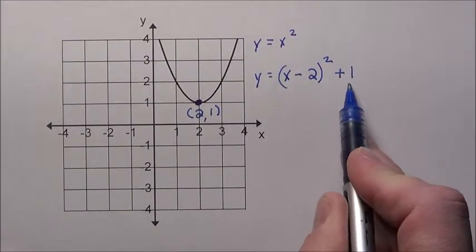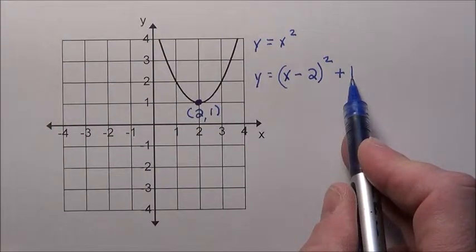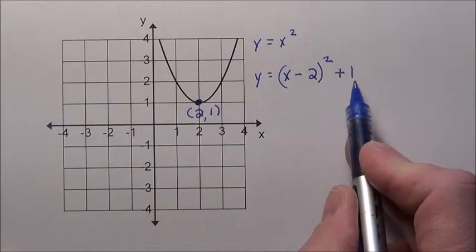This piece on the outside is always going to be what you do think. If it goes up positive 1 or up 2, you're going to be adding 1 or adding 2. If it goes down, you're going to subtract.